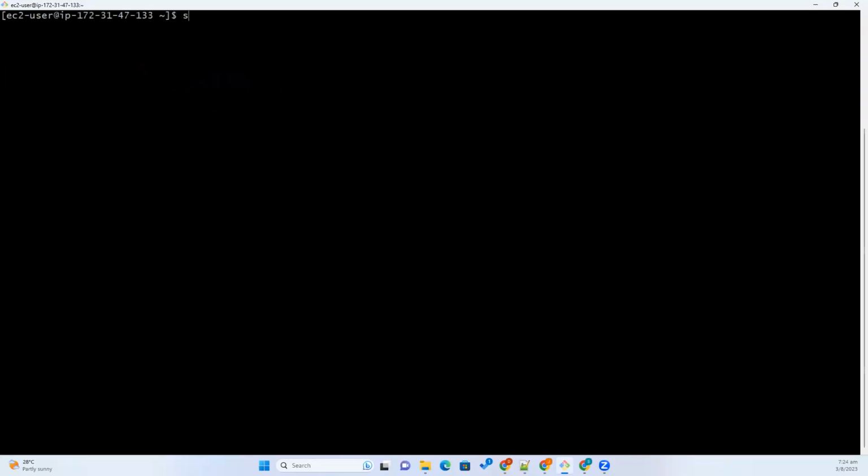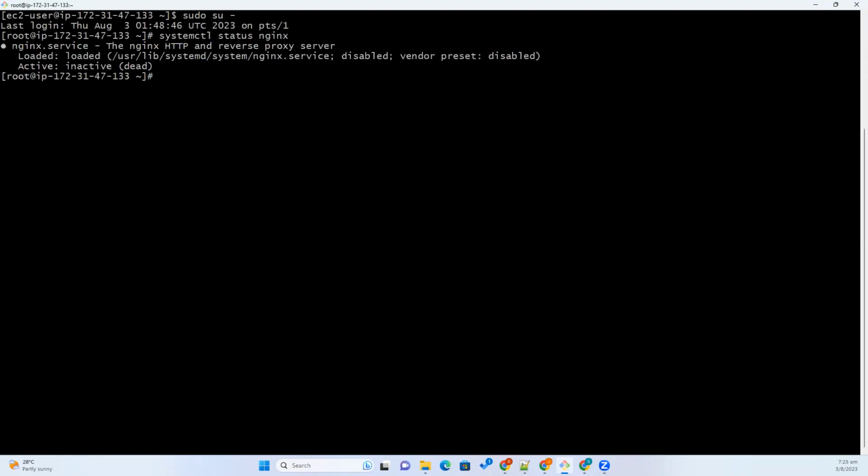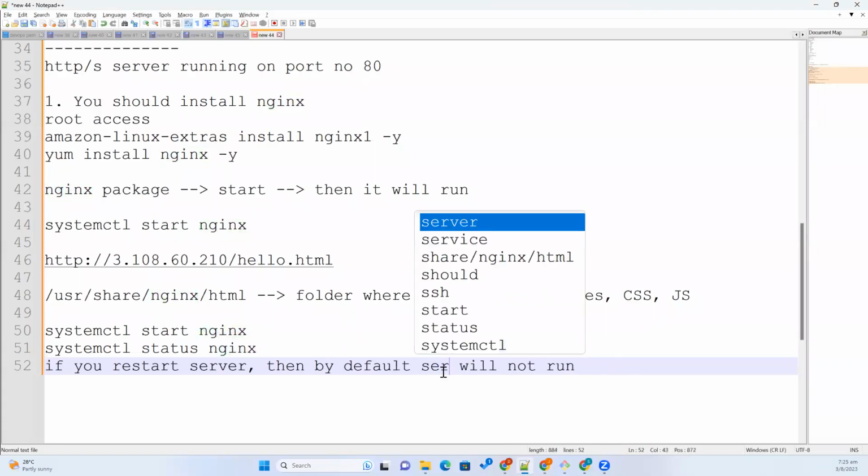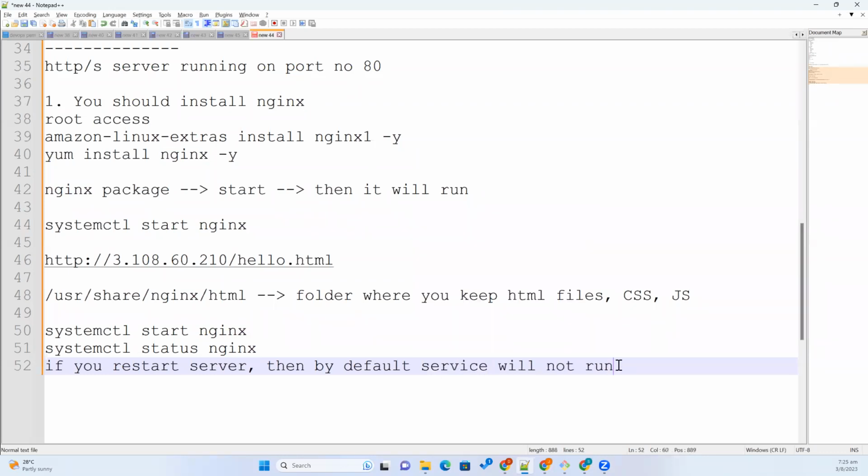Okay, it is connected. Now let us check whether the service is running or not. systemctl status nginx. It is not running. So by default, whenever you restart the system, the service will not run. You need to enable it.